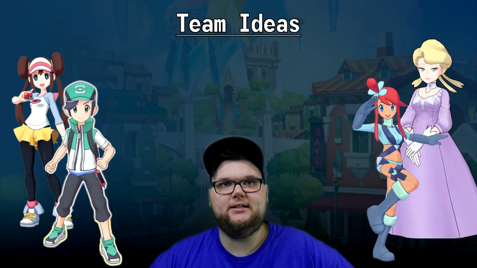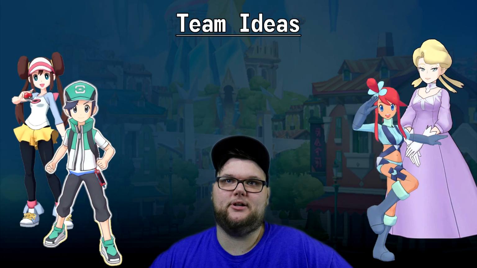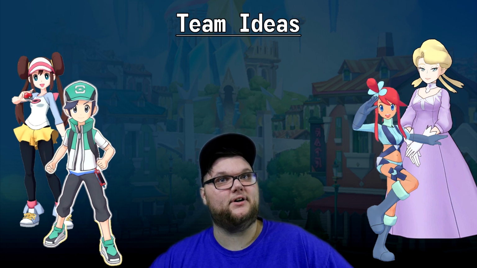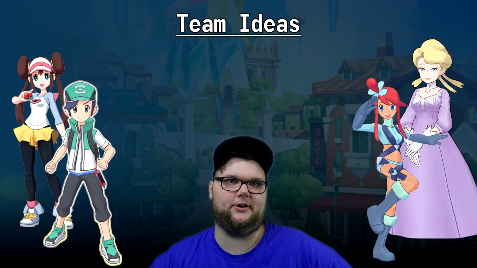Now when it comes to team ideas, I had a couple that I kind of want to run by you. First off, any sync pair that can boost special attack will be helpful here, Rosa and Superior, or main character and Torchic. Then anything that can provide some heals just in case you get stuck in a funky scenario, like Skyla, Glacio, or even Sharon would actually be pretty good here.